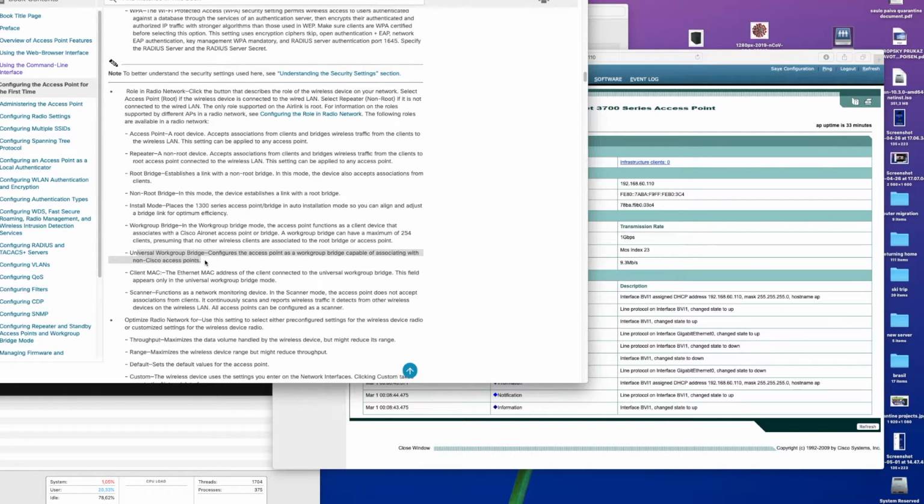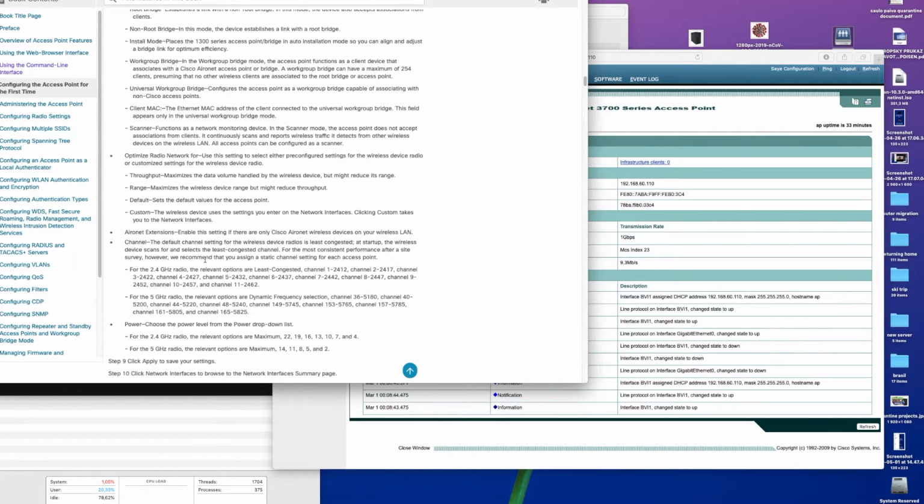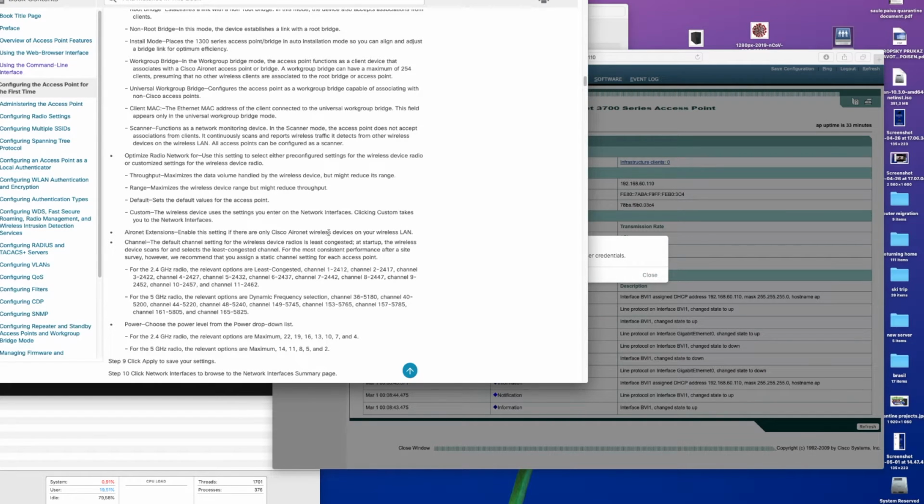Universal workgroup bridge, so you can use non-Cisco access points, blah blah blah. Aironet extension, if there are Aironet devices, I can use that because the other one is also Aironet. Although maybe that's not okay. Let's not mess it up.